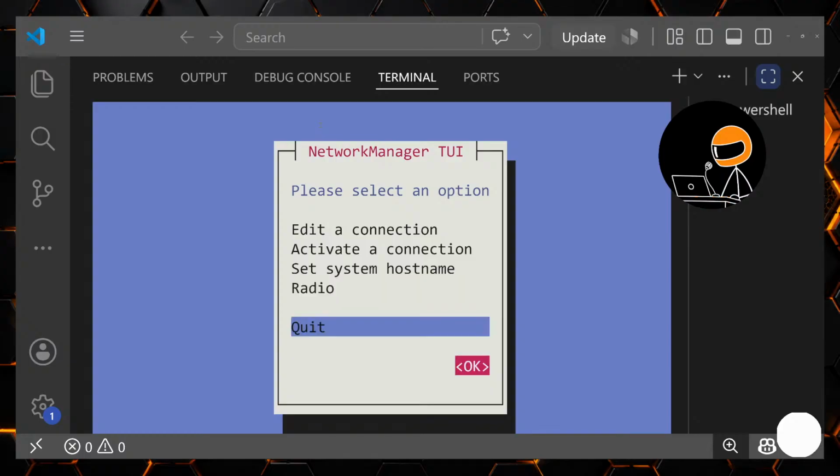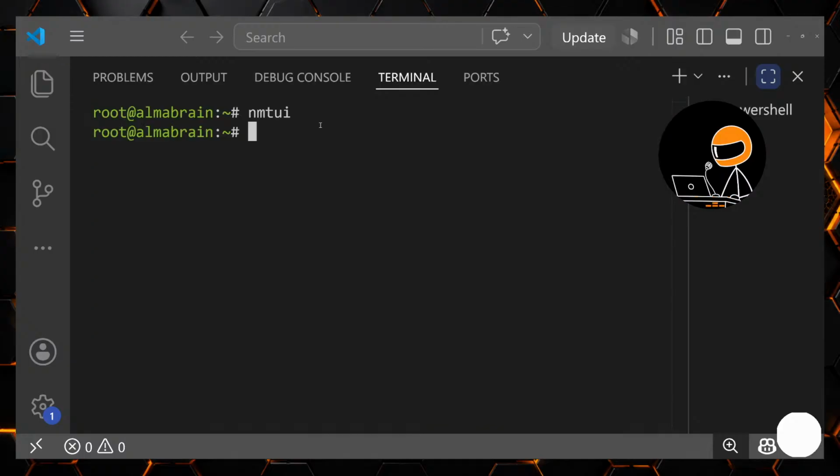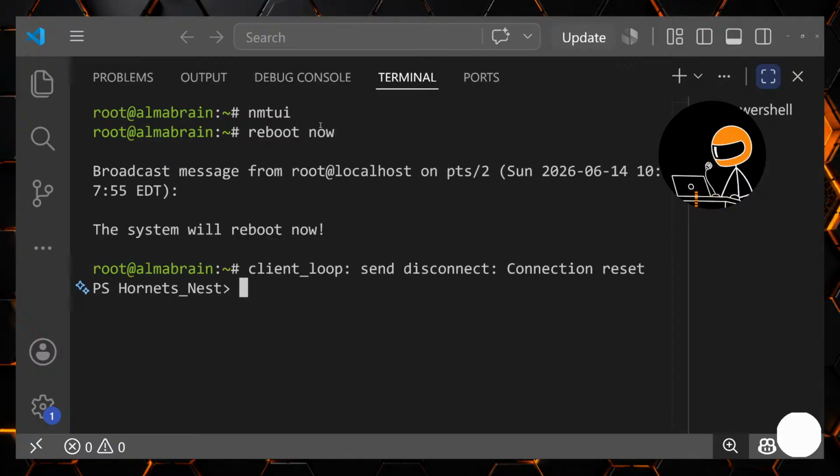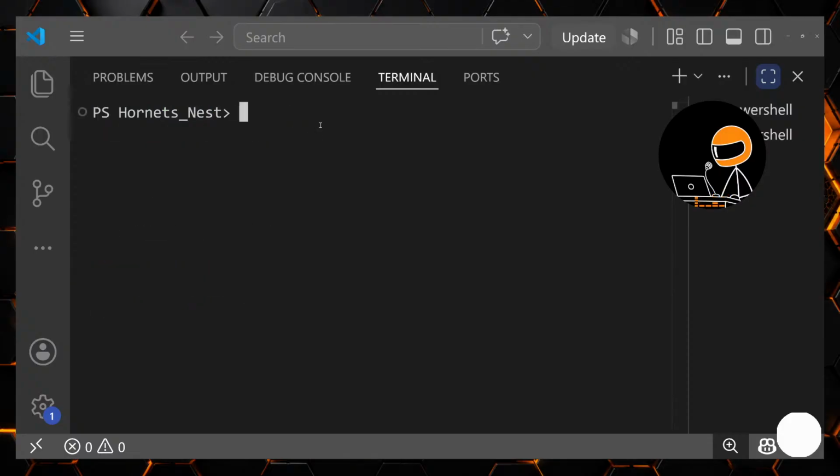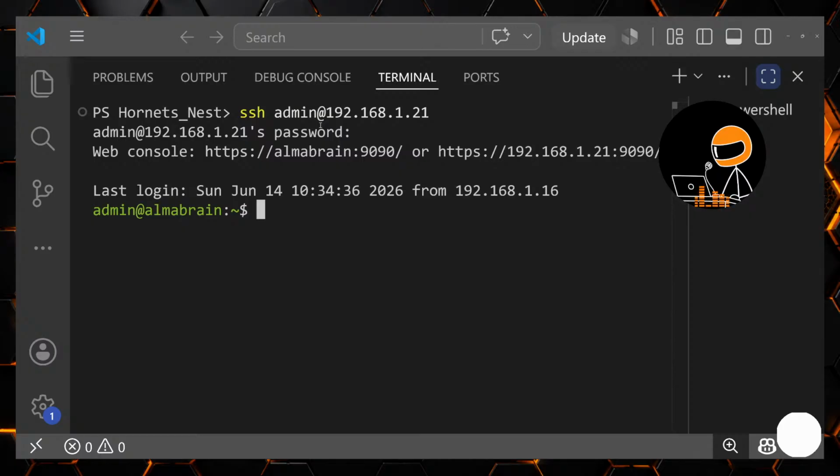And let's do reboot now. And clear my terminal. And do an SSH again back into that server. So on the local network, it's great, but for whatever reason, it's not able to reach out. I don't know why that is. I've done plenty of other things on this server.